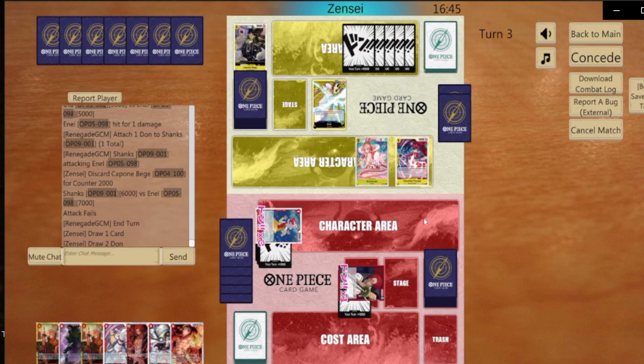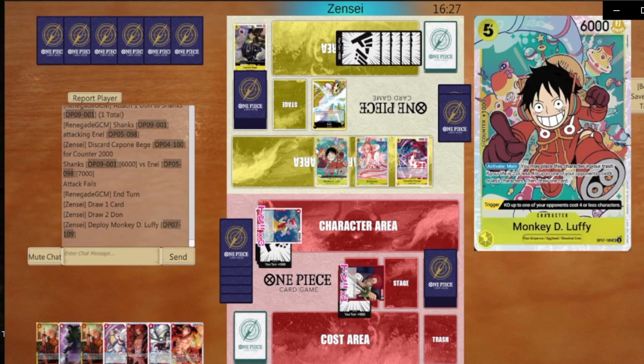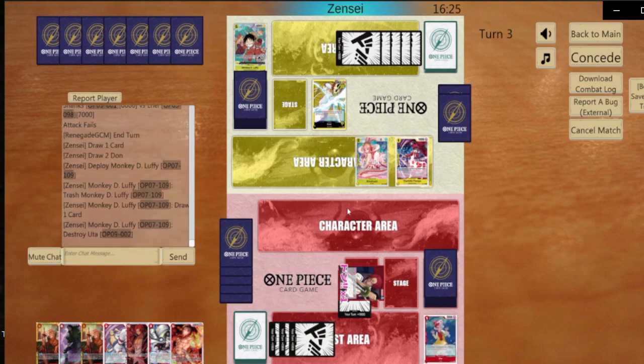So Enel likes to go to the late game. They like to be at low life, high hand count. Just a lot of top end threats. Enel likes to deploy. So we're gonna try to match him in the late game the best we can. So we're gonna play their Rocket Luffy here to KO the Uda.